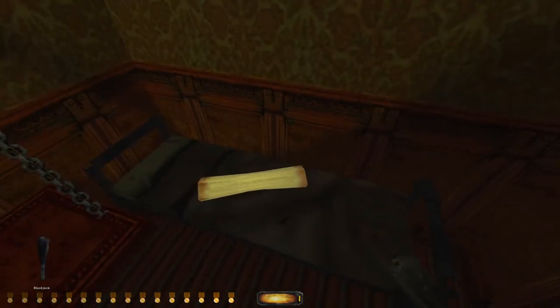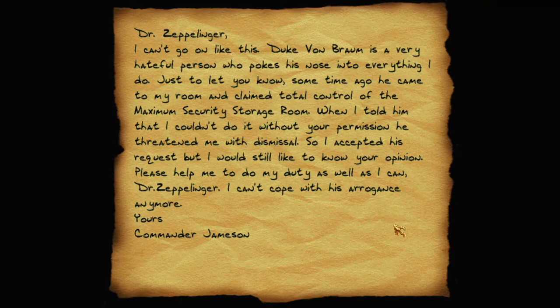Well, the Commander has some problems. Dr. Zeppelinger, I can't go on like this. Duke von Braun is a very hateful person who pokes his nose into everything I do. Just to let you know, some time ago he came to my room and claimed total control of the maximum security storage room. When I told him that I couldn't do it without your permission, he threatened me with dismissal. So I accepted his request. But I would still like to know your opinion. Please help me to do my duty as well as I can, Dr. Zeppelinger. I can't cope with his arrogance anymore. Yours, Commander Jameson.